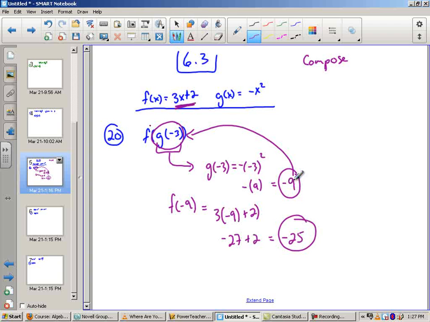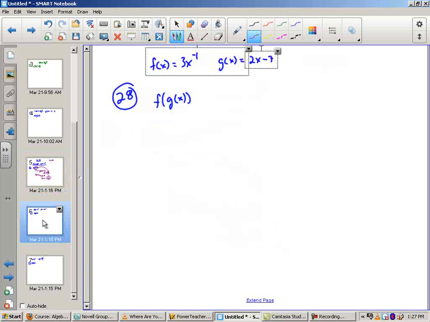But eventually we want to get to where we don't have to substitute twice to get our answer. So in these compositions, it's often common to actually force one inside the other, evaluate the functions themselves, and have a new function that doesn't require two substitutions. And so in this case, we're actually going to start by building function f, because I don't know the value of x. If I had a value here, I'd start inside and work out, but without that value, I need to start with the outer function. So f of x is 3 times x to the -1.